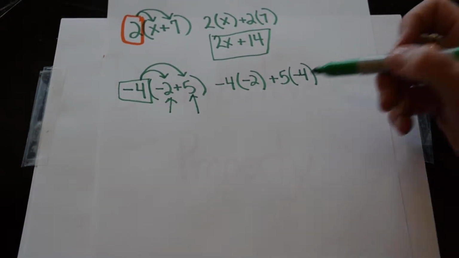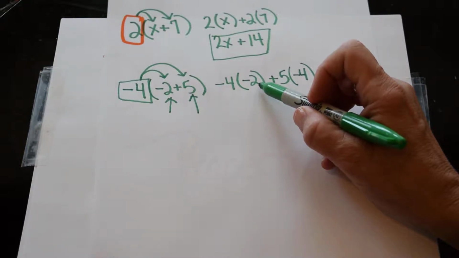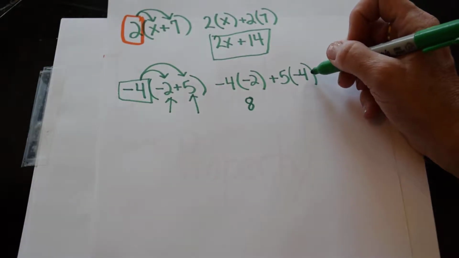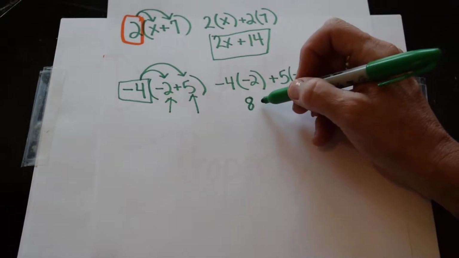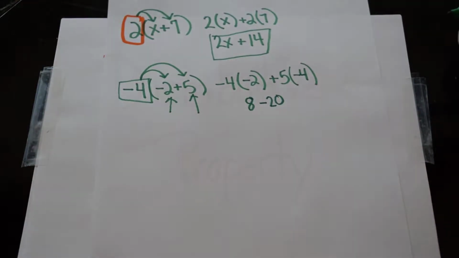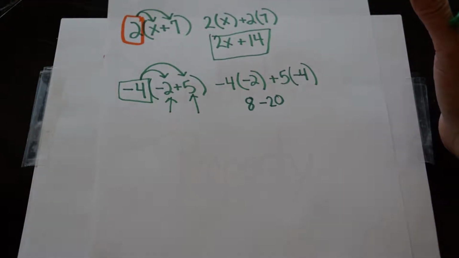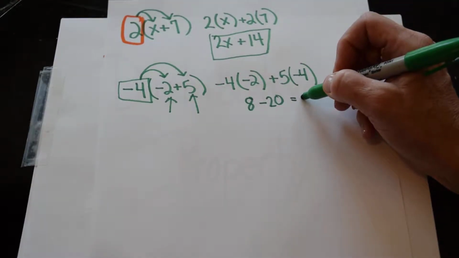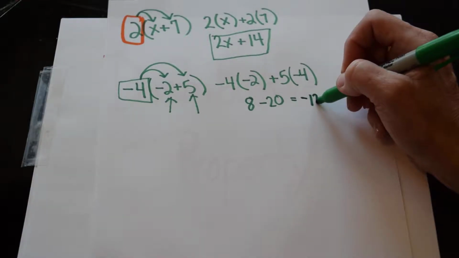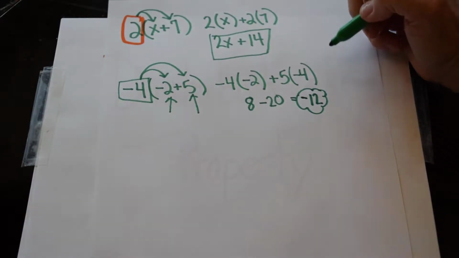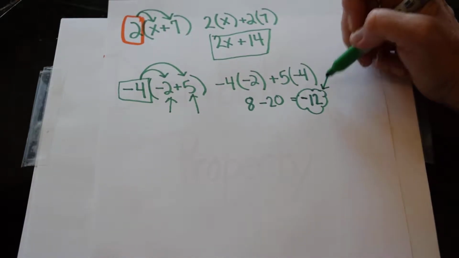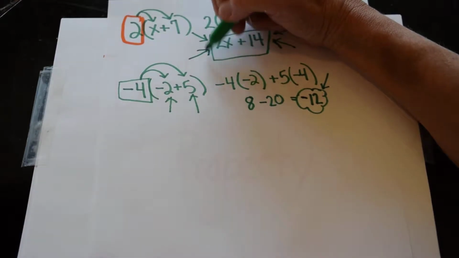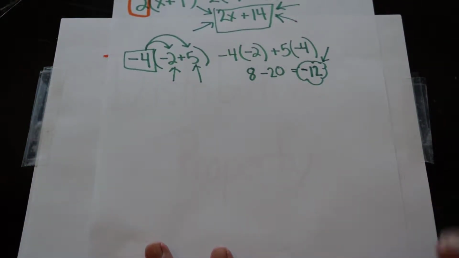Now we just do our math. -4 times -2 is going to give me a +8, and you've got calculators, use them. +5 times -4 is going to give me a -20. So in this case, since they're both numbers, we can go ahead and combine them. And when I take 8 minus 20, I'm going to end up with a -12 as my final answer for this one. So when we have everything the same, we can get it down to an answer. But for most of what you guys are going to be doing, this is what you're going to be ending up with. There's a couple that are kind of tricky.